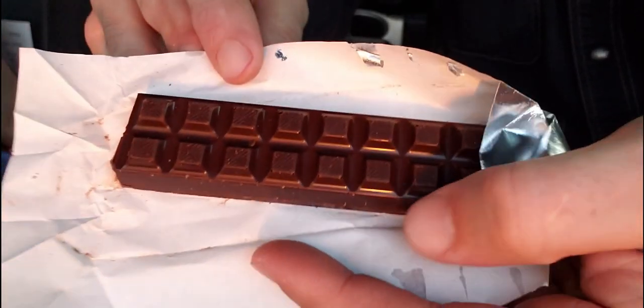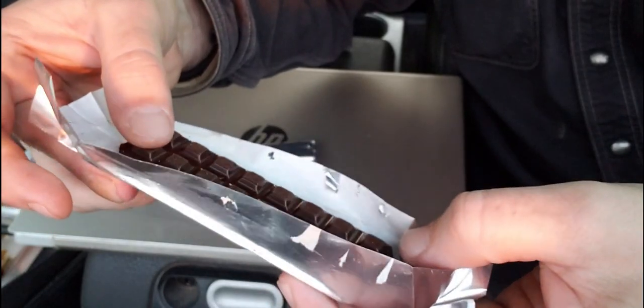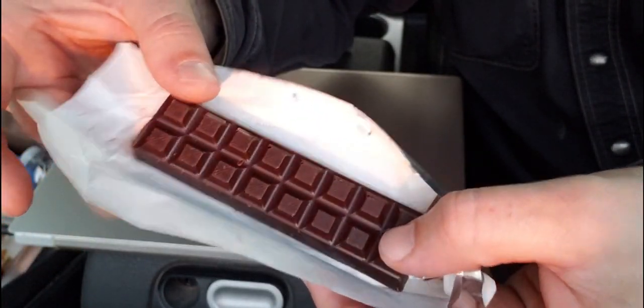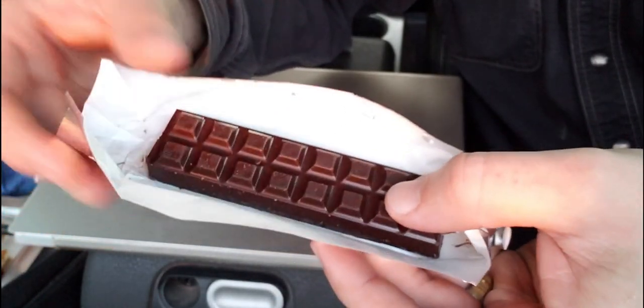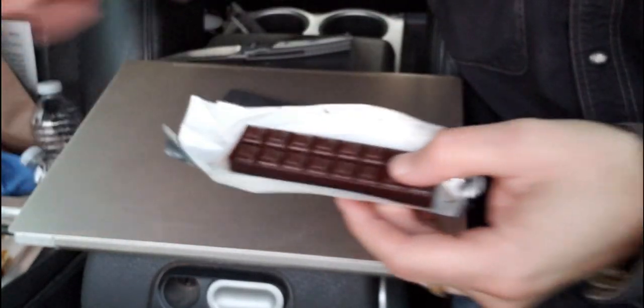Pretty nice. Well, it's a good creamy chocolate bar. It's more of a dark chocolate, but I like it. It's not very sweet. It's got a little more bitterness to it, which I like. So, well done on that.